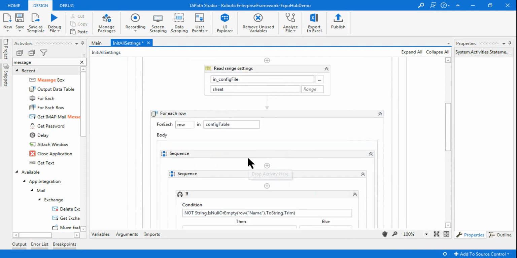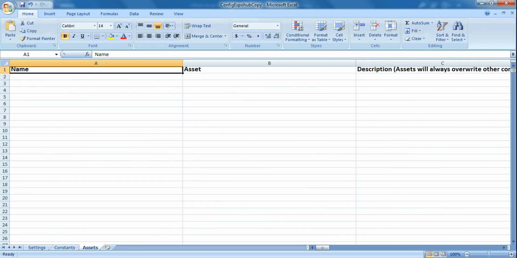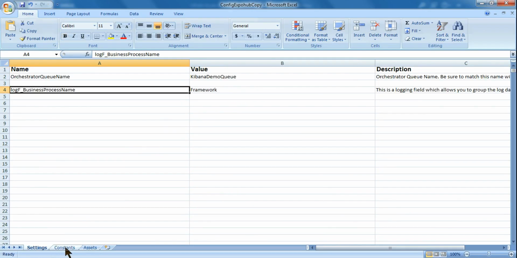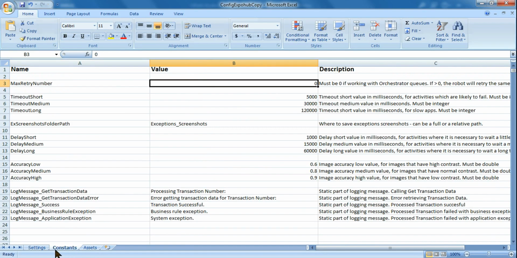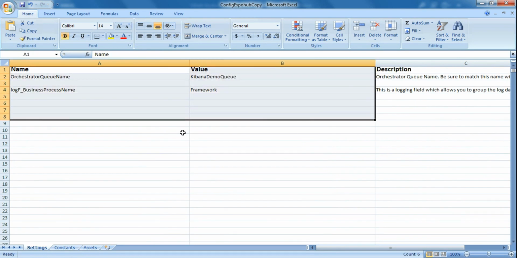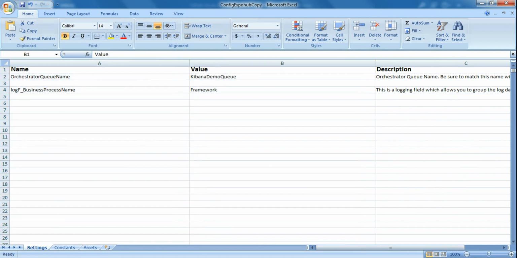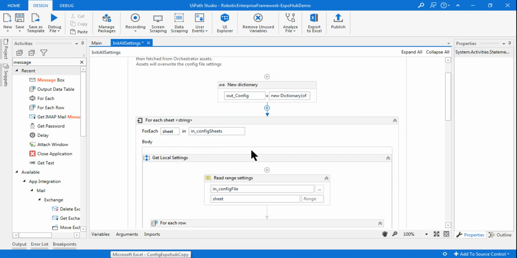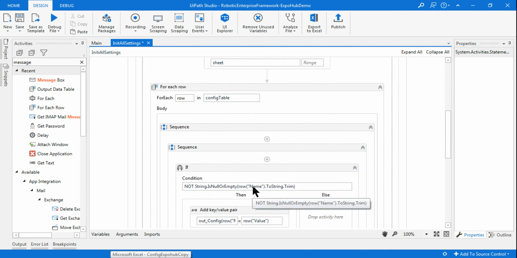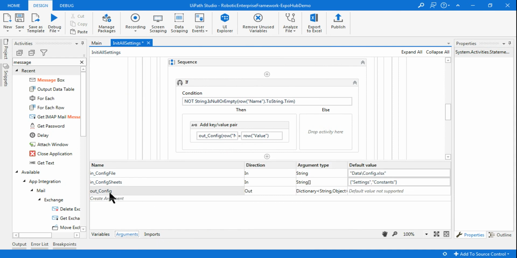Till now, what we have done in this entire workflow: again, let me summarize. There is an Excel file which has data, settings and constants, and using a dictionary variable we are pulling all of these values, name and value, this is the key, this is the value. That is all we have done, and all of this data is in out_config, the variable which has the data.